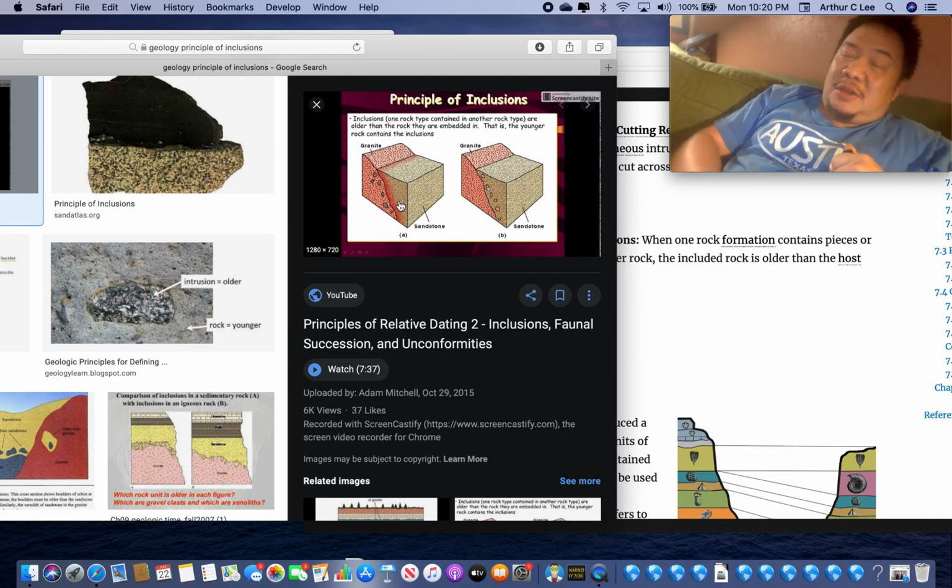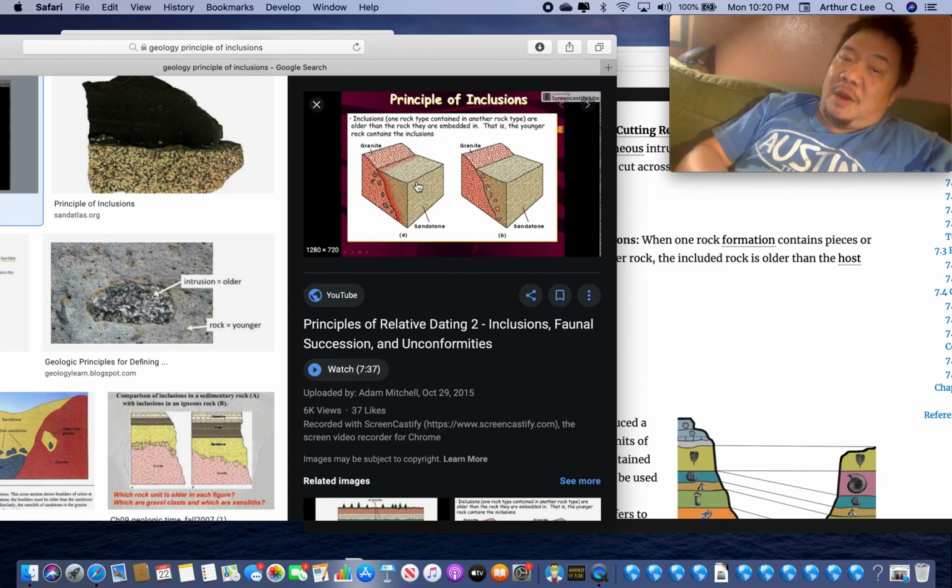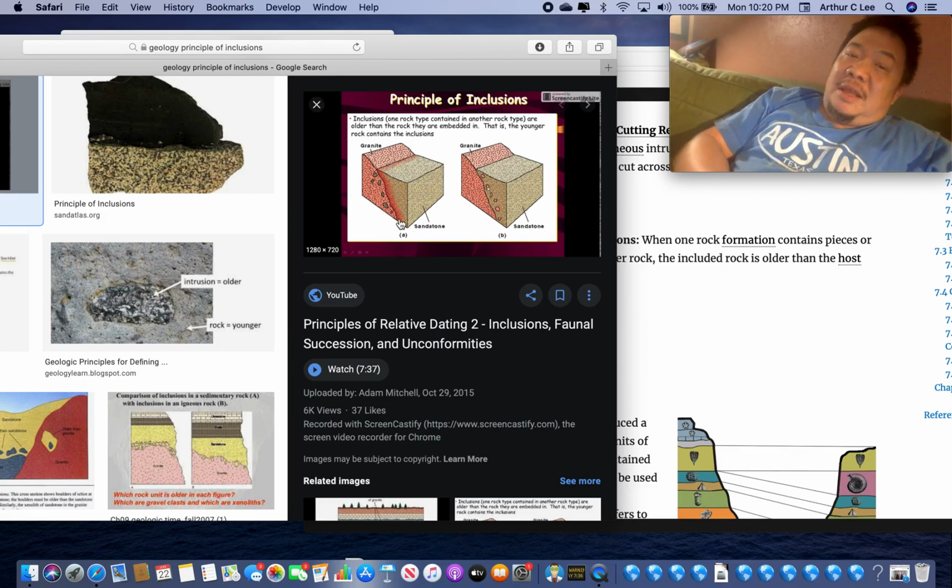Once I describe how this occurs, I think you'll understand how the principle of inclusions works. In this situation, the sandstone was deposited maybe in a river, maybe on a beach, maybe in a desert. Those are typical depositional environments for quartz sandstone. Then later on, the granite cut through the sandstone and removed chunks of it and incorporated them into the magma chamber. These fragments, which we call inclusions, did not completely melt. There wasn't enough time to melt them, so they were included within the granite.